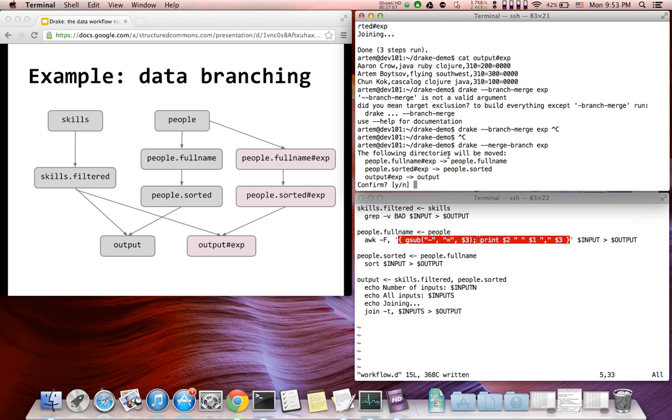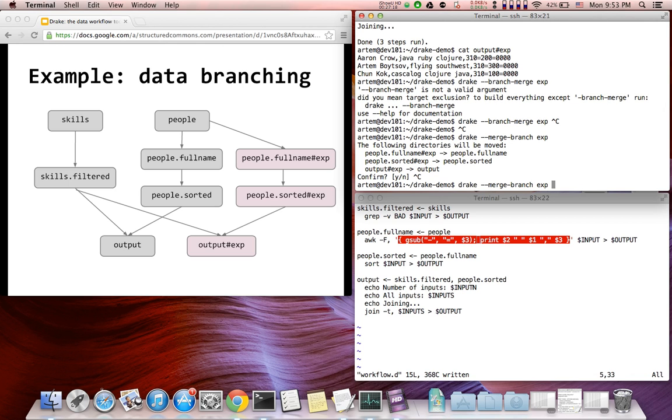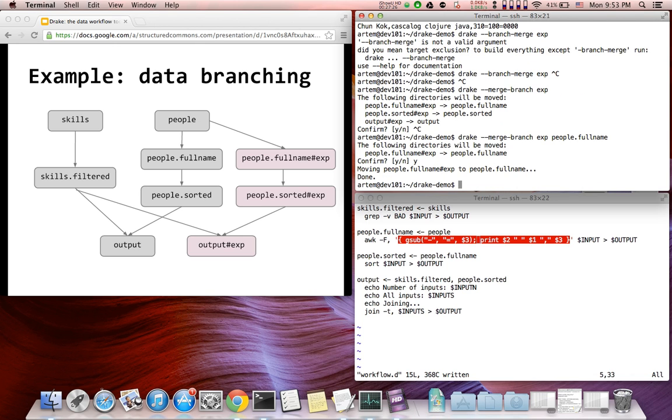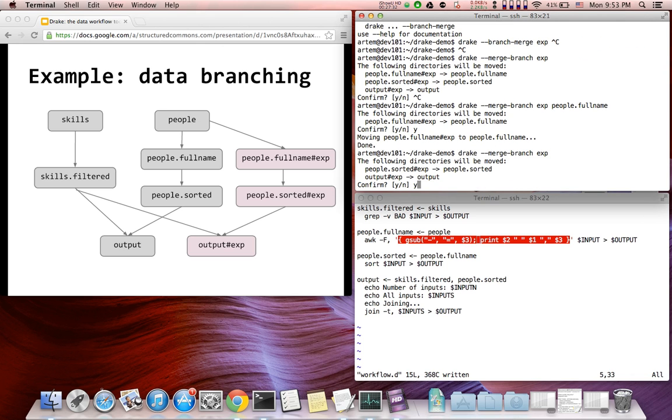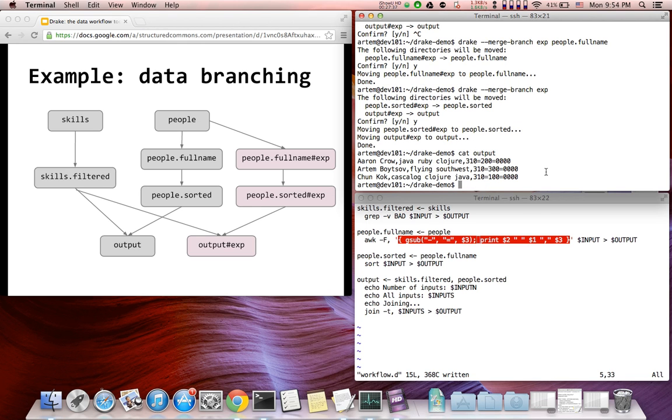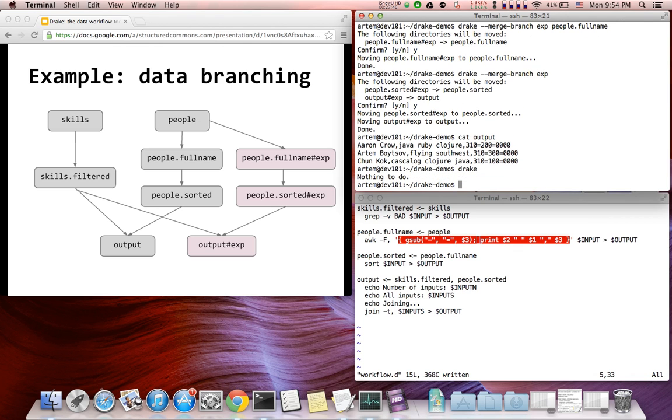And by default it would apply to all files, and Drake will warn us that it will move this file to the trunk, this file to the trunk, and this file to the trunk. But I can also use target selection to specify what exactly I want to move. Maybe just this guy. And then everything else. Everything. Just two left. And now the output is the same version that we created, and if I just run Drake, it will tell me there's nothing to do because all the files are up to date, and every output has a fresher date stamp than the input.